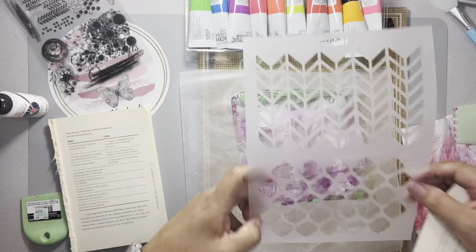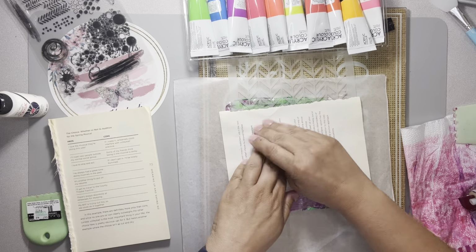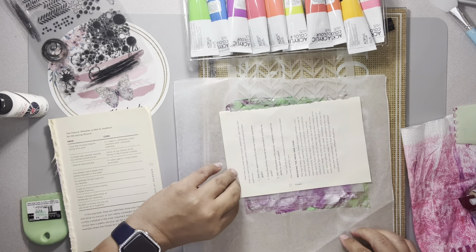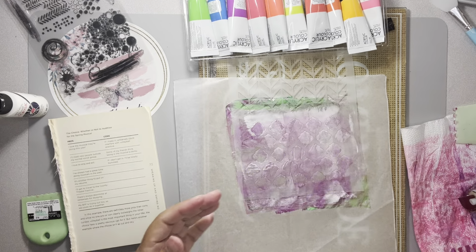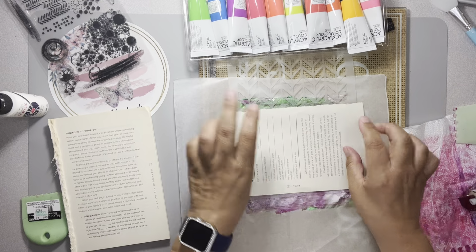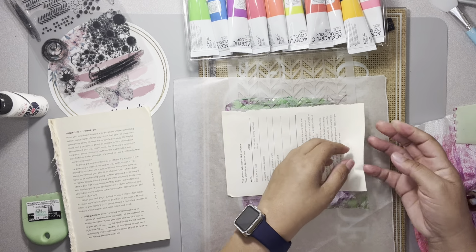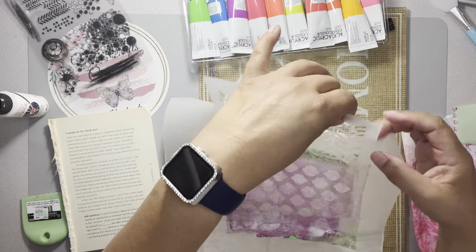Okay, we got a stencil here. Okay, you can get some design from the stencil. Let's try a second print. So, no, it dried too fast. Okay, we can move on.